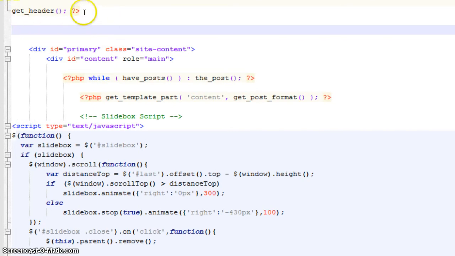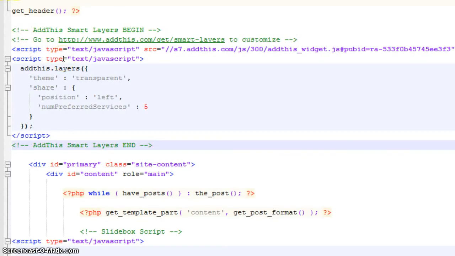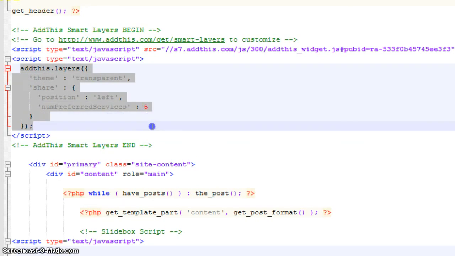The header, of course, is being called here, and we're not loading this into the header because if we did, then it would show up on every page, and that's not what we want to happen. So really, you can see a couple comments. You have a link to this JavaScript that they have, and then you just have the actual script that you're going to run here, and that's going to generate those little icons on the side.